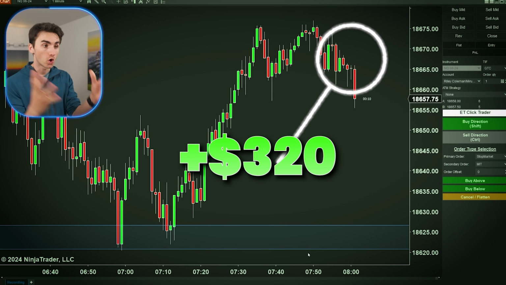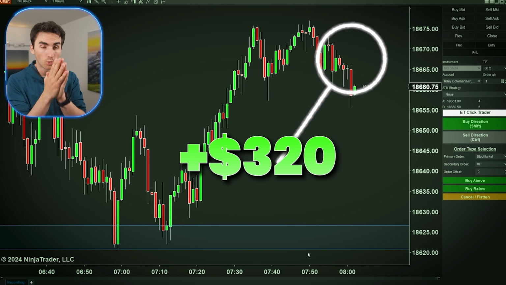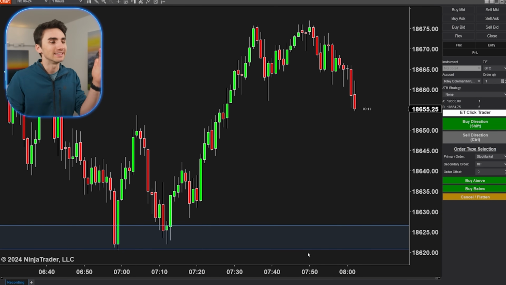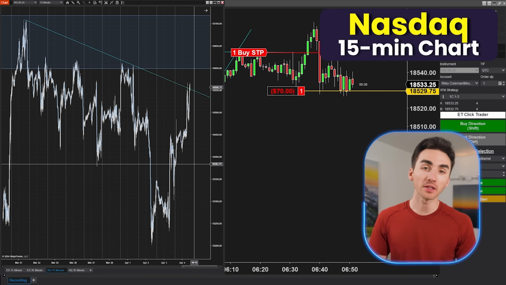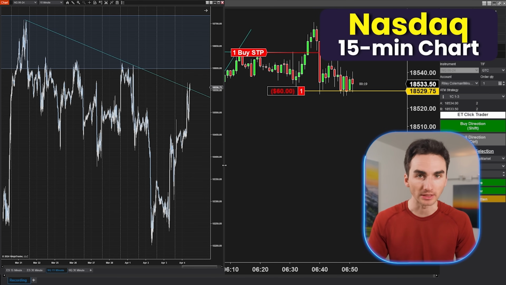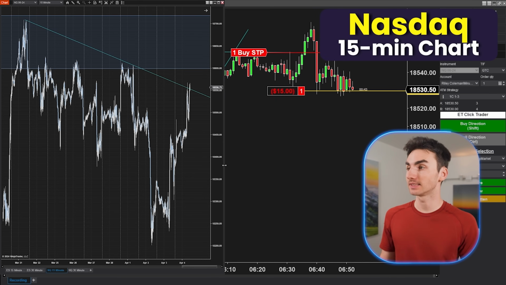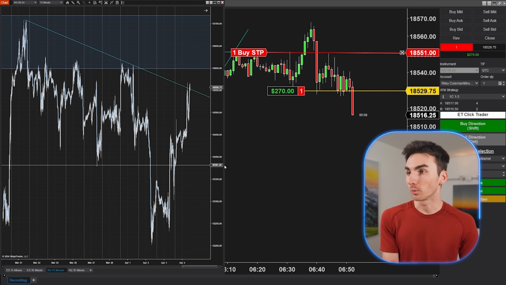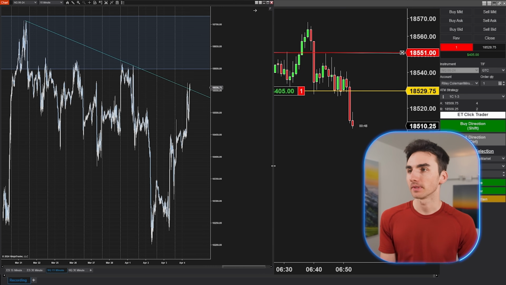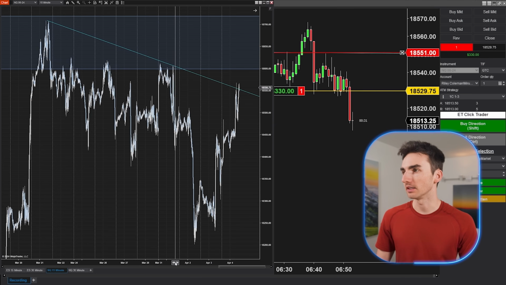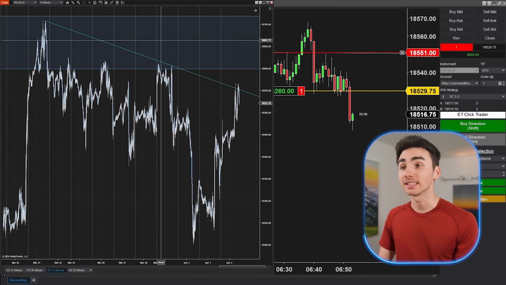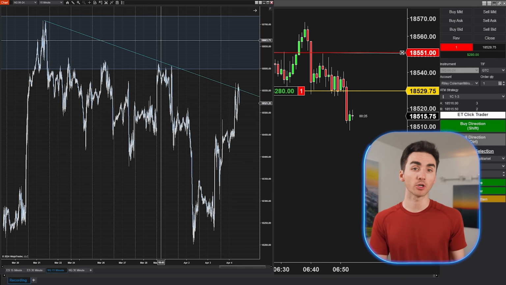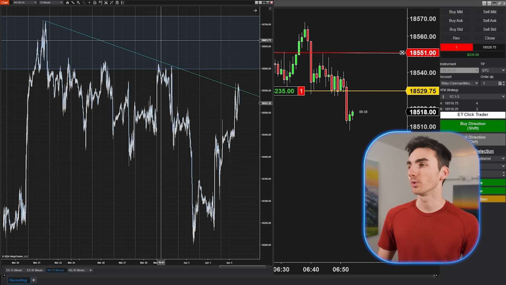Even though I trade one strategy here and it's one specific pattern basically every time, it's still always different every single time. Here we are on the NASDAQ, honestly just a couple weeks later, and the market is still in this range. One thing though, we're still looking at the NASDAQ here, and check this out right here. We're currently at the highs, and with this strategy, you can bet the market's going to go down or you can bet the market's going to go up. So you can make money in both directions.